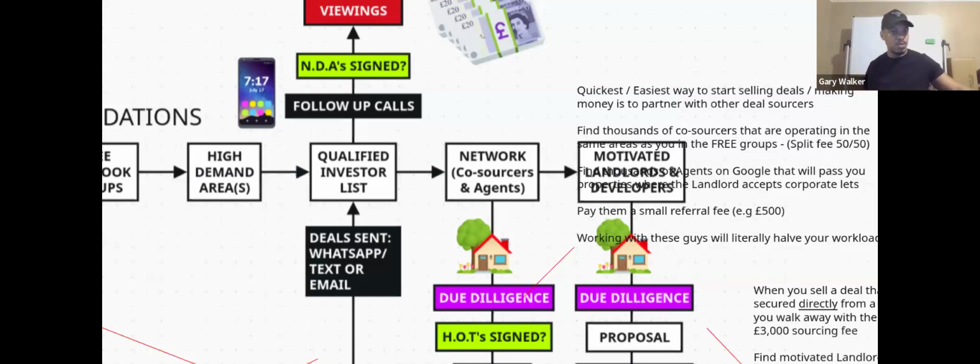And then you've heard what we do on the landlord side. If it was a co-source deal, the co-sourcer has to sign our co-sourcing NDA before we book in that viewing. So again, we're secure on that side. So we're just securing ourselves on all sides. Conversations are going to happen when people meet in person, and that's fine. That's all well and good. But as long as everybody's clear on whatever happens, I have put this deal together. I have to be paid. Otherwise, everyone's liable, and everyone knows that.